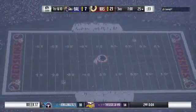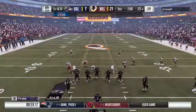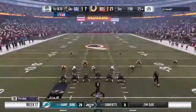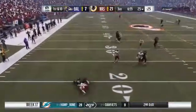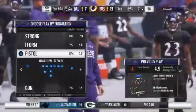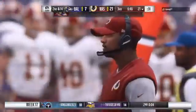And I never want to make something more important than it actually is, right? I don't want to create more hype than what is there. But you're going to do that? I'm doing it, though. This is a really important drive. And we often talk about teams scripting plays to start a game. A lot of them script to start the second half, too. And they're scripting something that they expect to get them into the end zone and back into this game. We'll see if that script is a good one for them. They'll wind up losing 4 yards on the play. And it'll bring up a 2nd and 14.